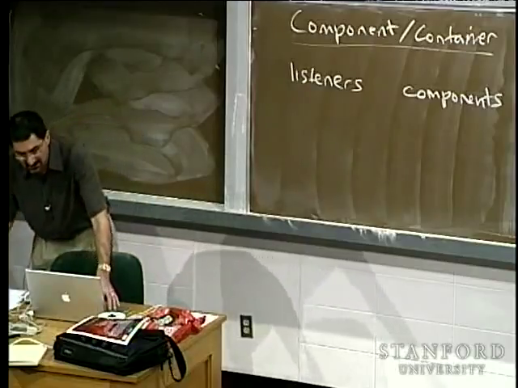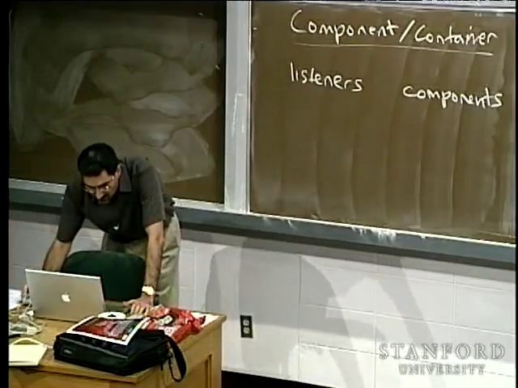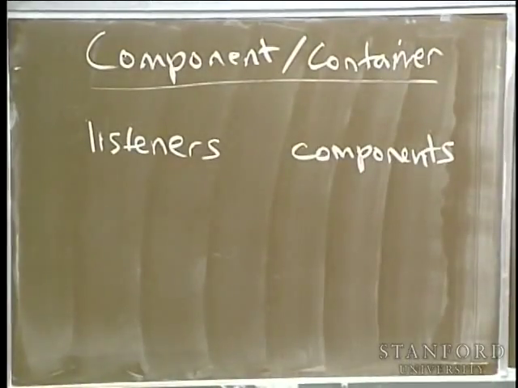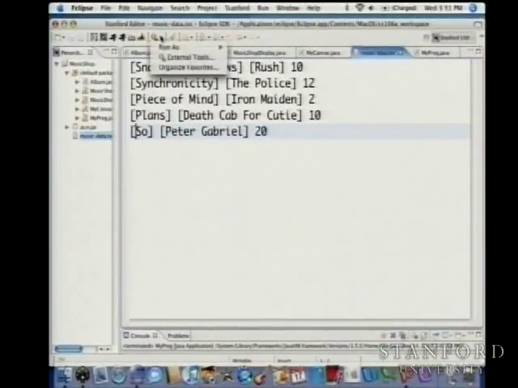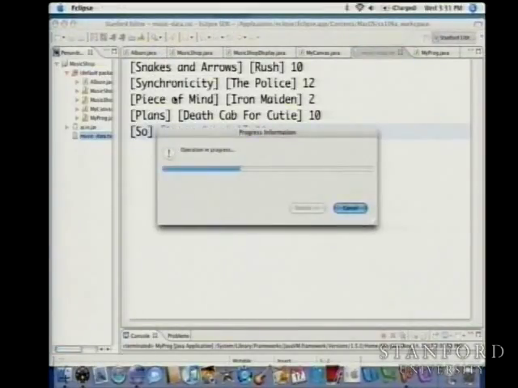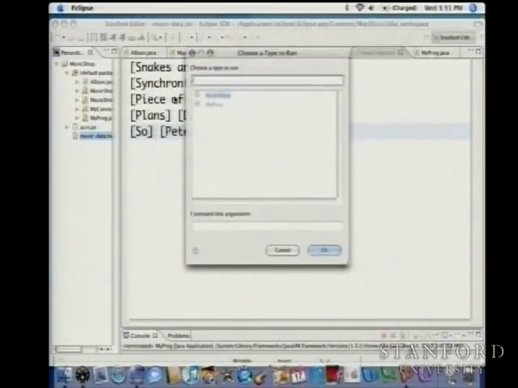Now, here's a little simple example of something that can go on with one of these components. Okay? So I'll come back to Eclipse. I'll run a little program here. I have to compile. And I'll show you a very simple program that makes use of this concept of a component having a listener and being able to get certain events.